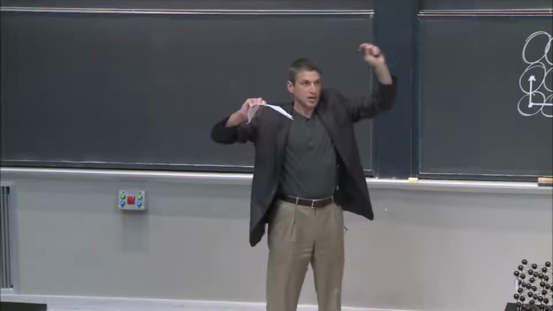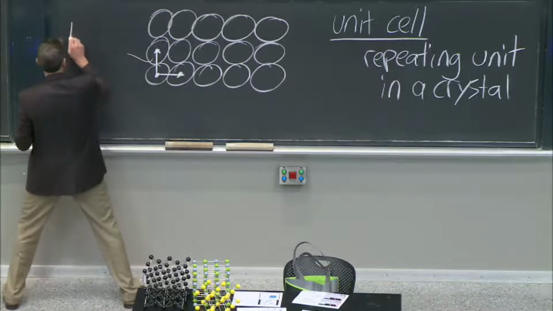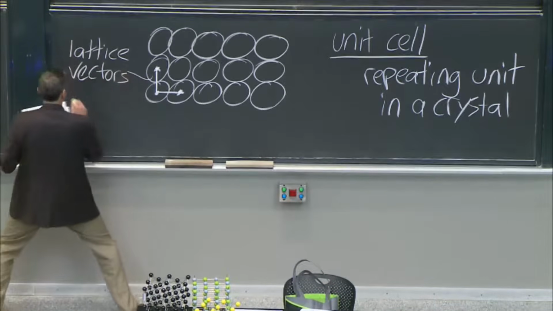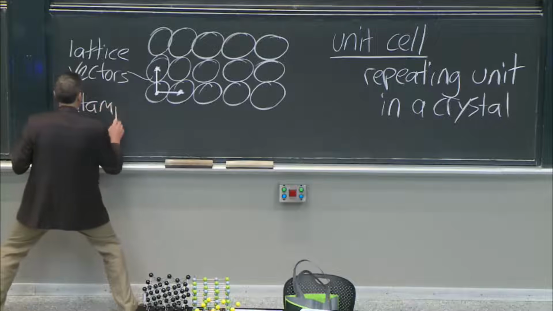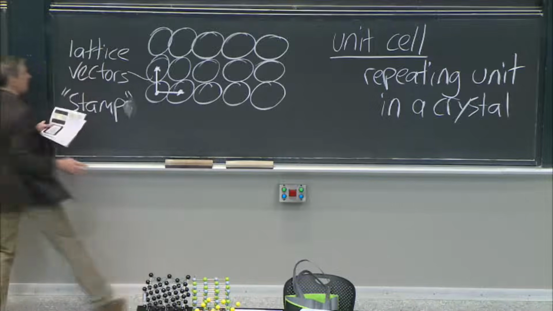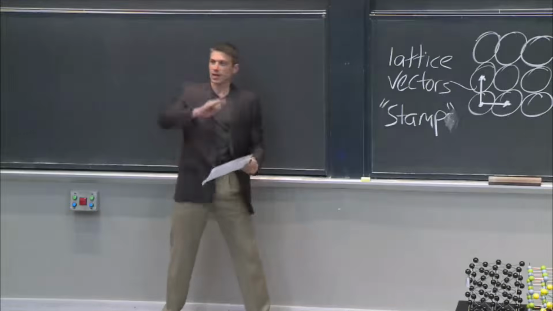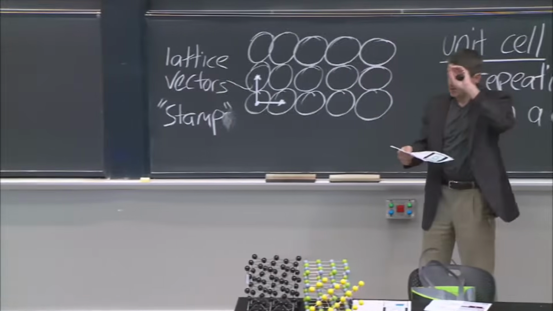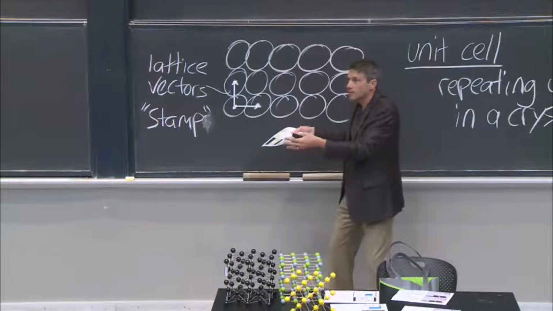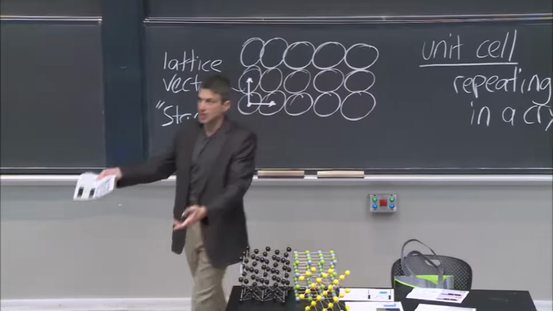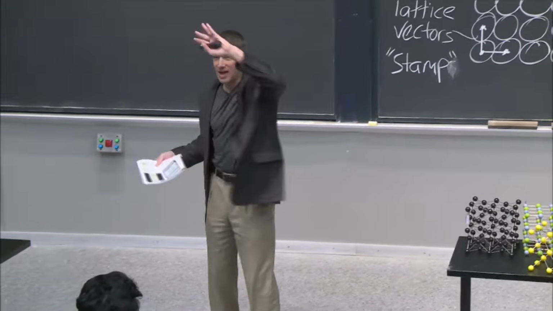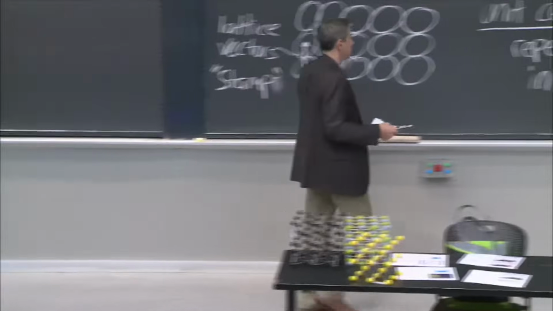And so those vectors are really important, and they have a name. Those are called the lattice vectors. I really like to think of them as my stamp. And no voids. These vectors are my stamp. Now, I'm stamping all of space. I didn't really say what I'm putting there. Here there's cannonballs, in Escher there's ducks. Doesn't matter right now. It's a stamp that fills all of space. That is how we're building up our knowledge of crystals.